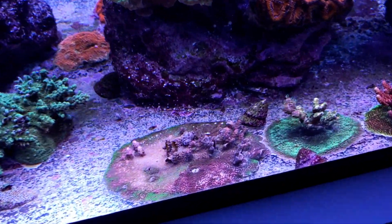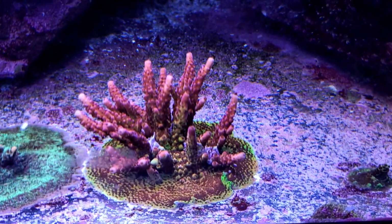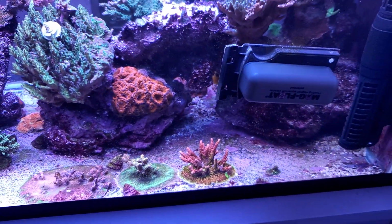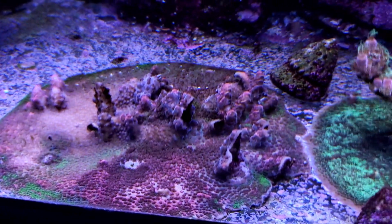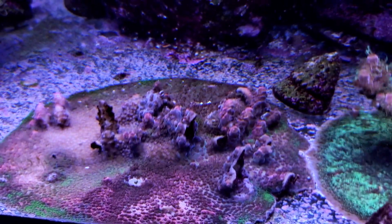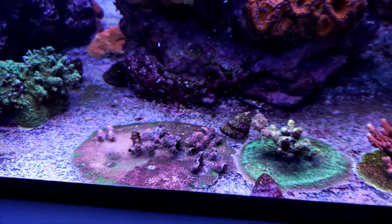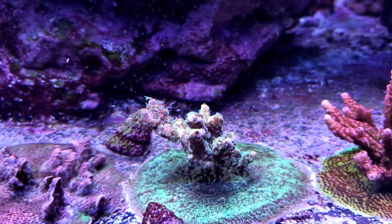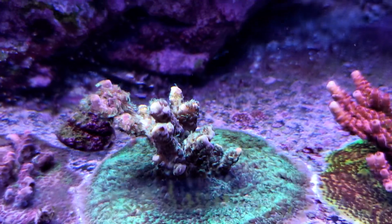My Acropora on the glass experiment is having varying success here. The PC Rainbow loves the extreme flow and low light. That's a good observation I've made. You can see this red planet, the branches started to come out, but the extreme flow from the gyre eventually stripped the flesh. So I'll probably scrape that off here. This Millie's loving it. A little bit of an odd growth structure from the extreme flow coming from one direction. It's kind of surprising what they can handle.